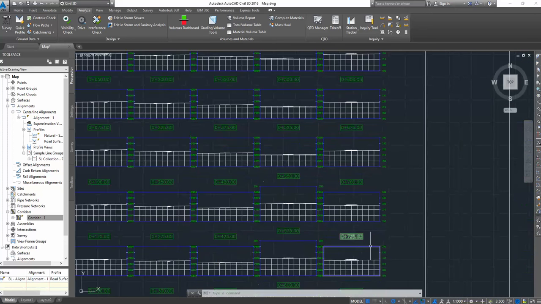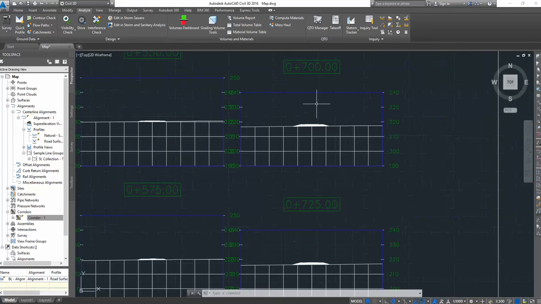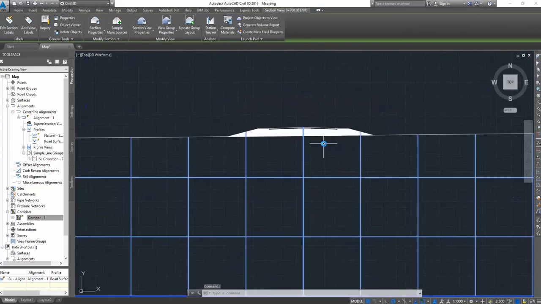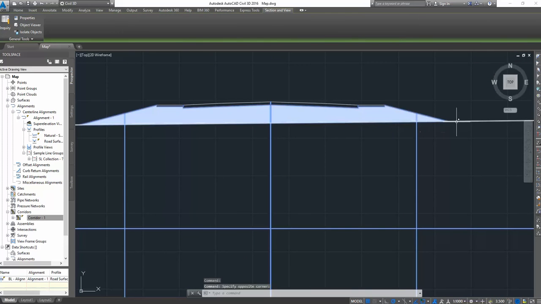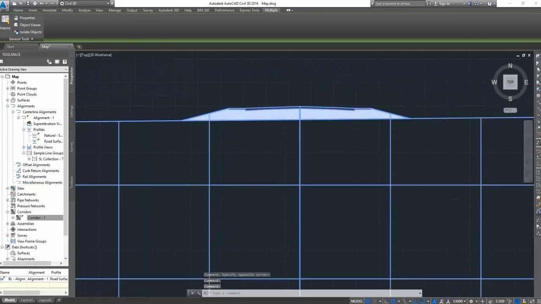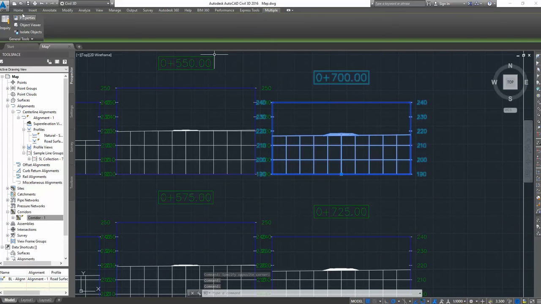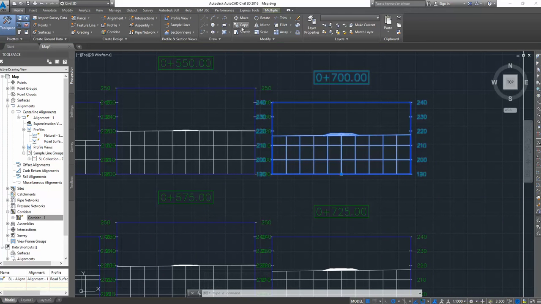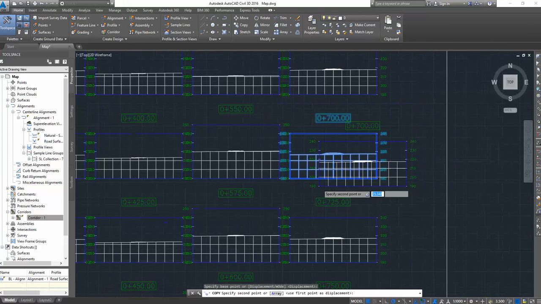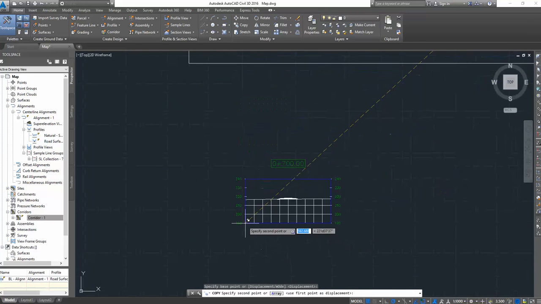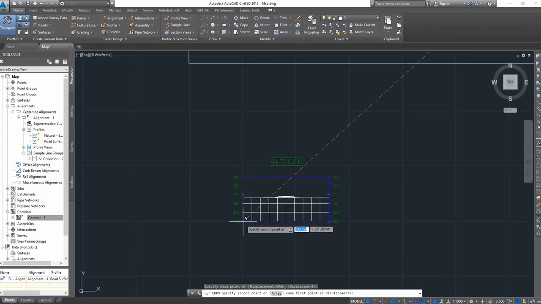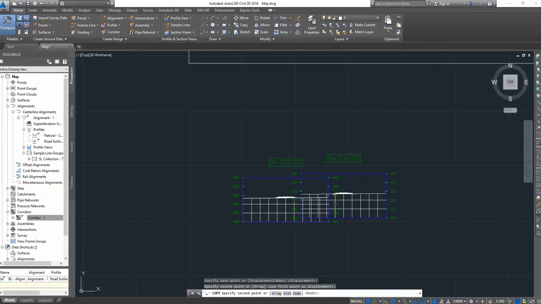So 700, come into here, select this, zoom in, select this, make sure you select all of these things. So once they're all selected, zoom out, go to here, home, copy. So you want to click your baseline, click that, and then you want to copy it to wherever. I'm going to copy mine to here. Then you want to click escape.